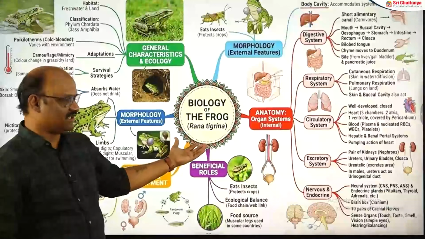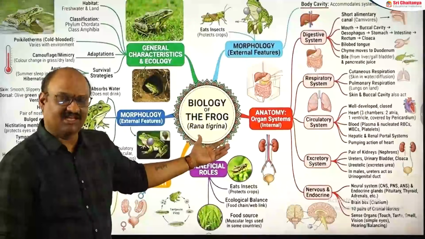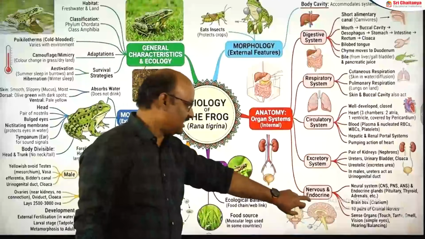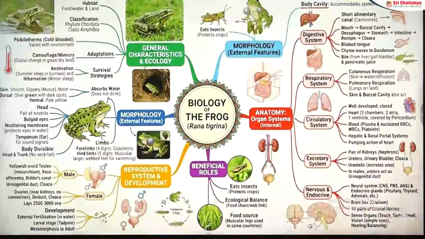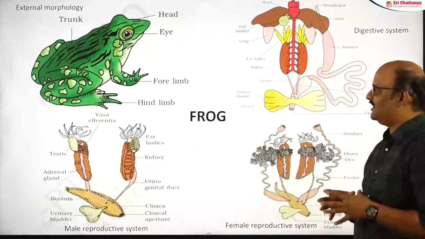I'll show you the NCERT textbook and the important terms to remember there, and we'll be discussing them in that particular area. So this is an overview of all the systems which are present inside the frog. You can just go through this, you will get a clear idea of all the systems which are present inside the frog. So these are all the diagrams which are related to the frog.